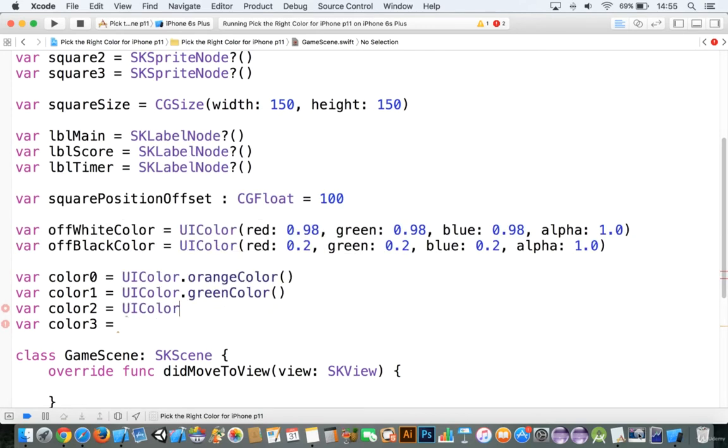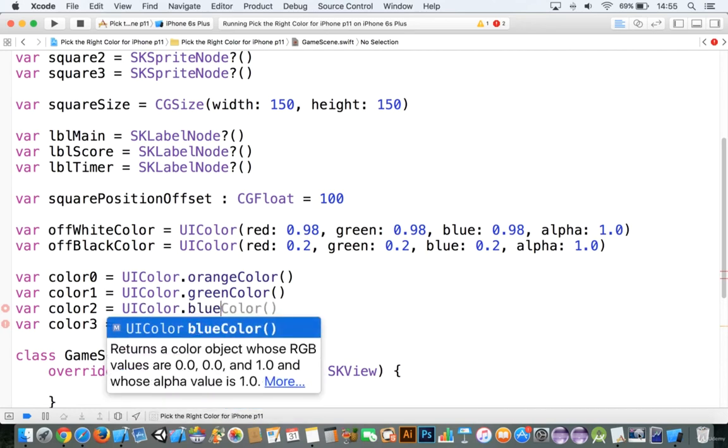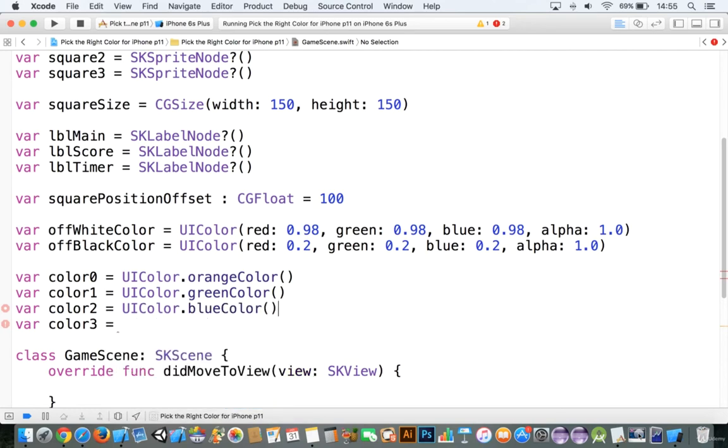Okay, we'll say red color. Let's see, I tend to not like using red as much as possible because red is usually a warning symbol. So sometimes you have to do it. So we got orange, green, blue, and we could add in like purple. Okay, and this color scheme works out pretty well.